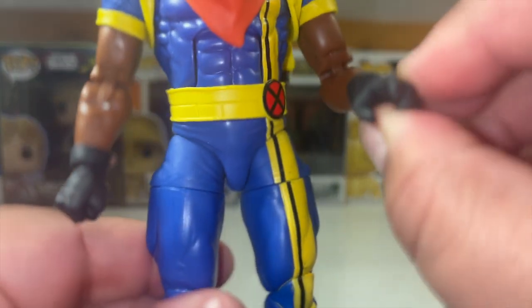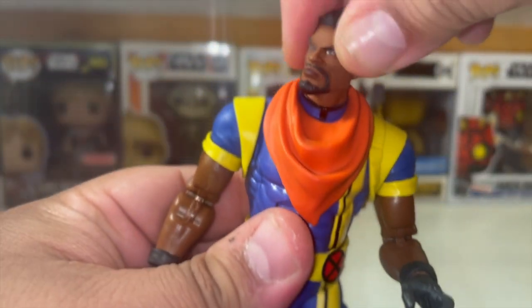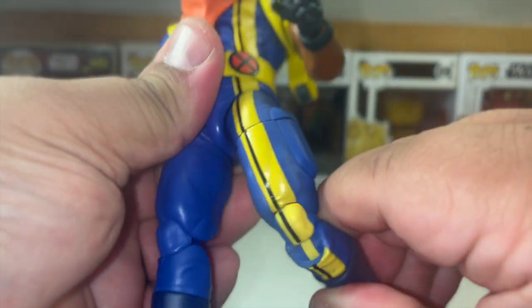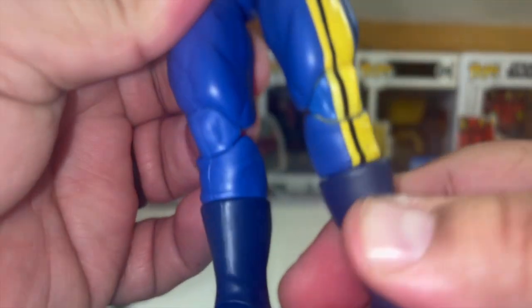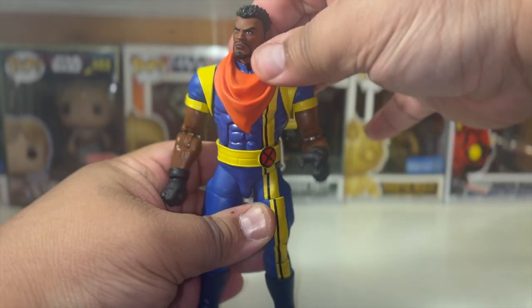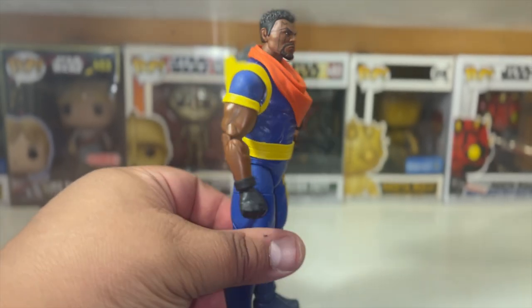You can move his hands. His head's kind of loosey-goosey a little bit. His legs are real stiff. It was kind of hard for me to break him in to be able to move him. You can move the shins and also the ankles as well. So definitely should be great for posing.